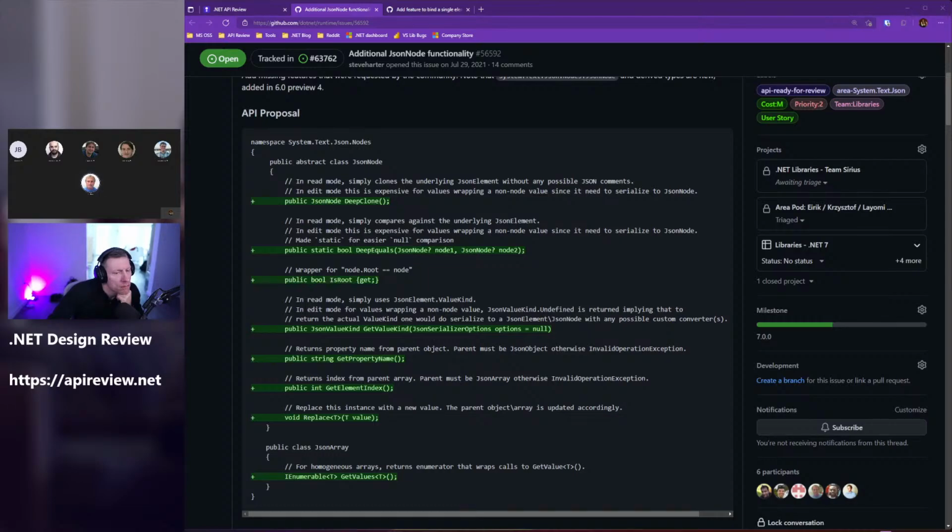It can hold it. Like for example, if you want to put a system.double into it, you just add an instance of system.double, and JSON value kind should return number at that point, but it doesn't today because in theory double could be saved as a string or whatever, serialized as a string, that sort of thing. So in either case, in edit mode, it's not so obvious. But why would it be undefined? I mean, we could just return a sensible value, right?